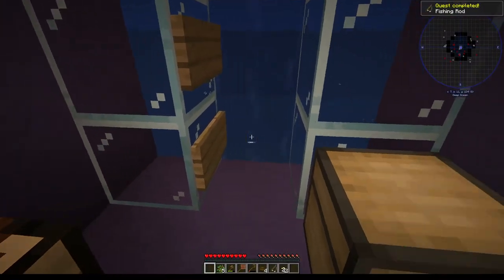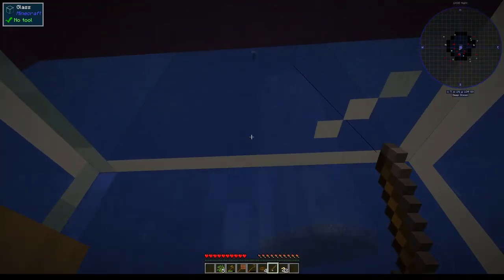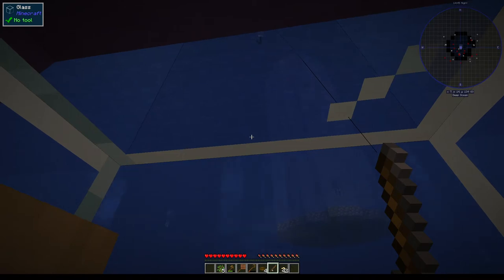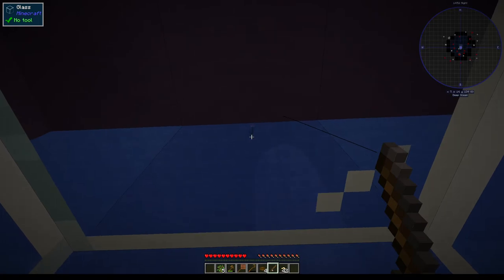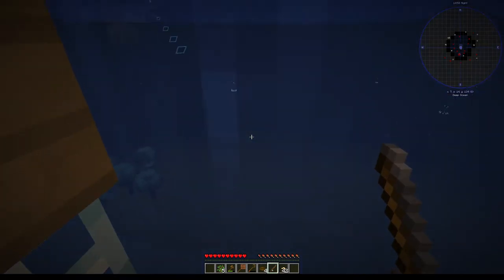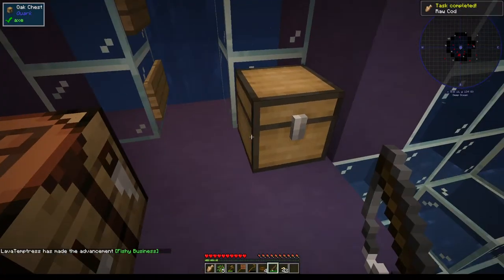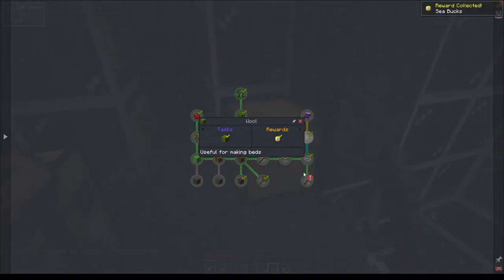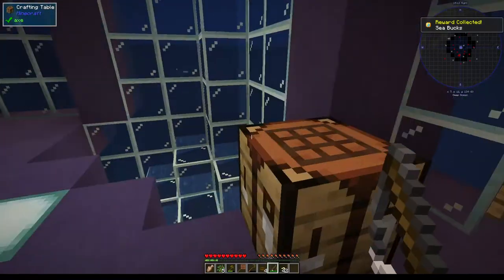All right. Now the question is, can we sit here and go fishing? Maybe. I think so. Let's see if it works. No fish, you wanna come to my rescue? Fishy? Yes, it does work. All right, so we can fish from here. Nice. We got fishy. In the sea, we'll get a range of different items. Yes, tons and tons of different items.